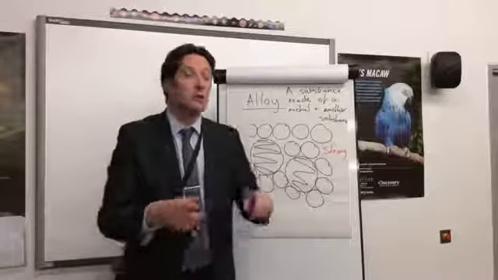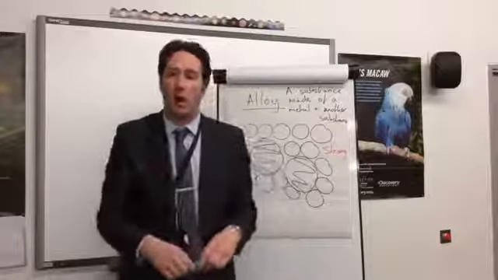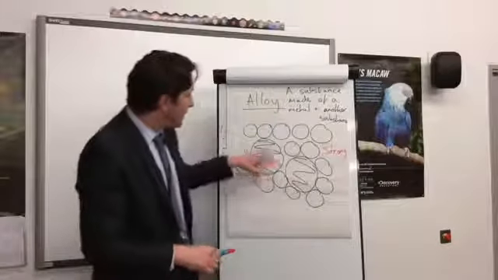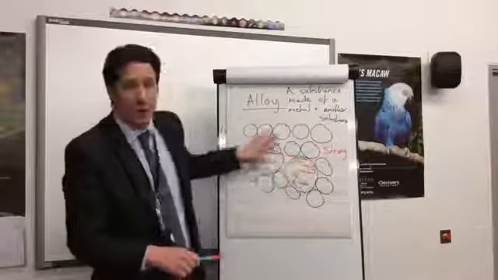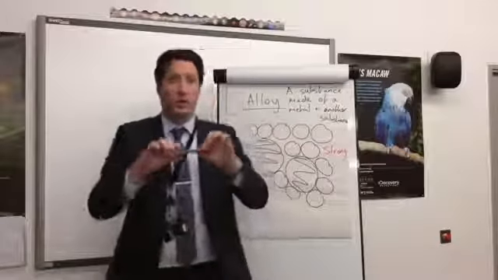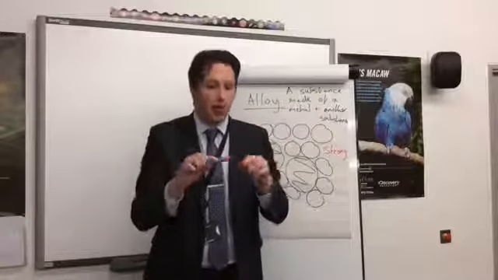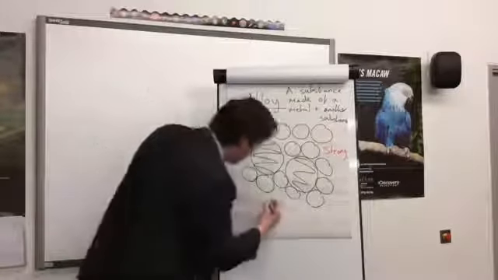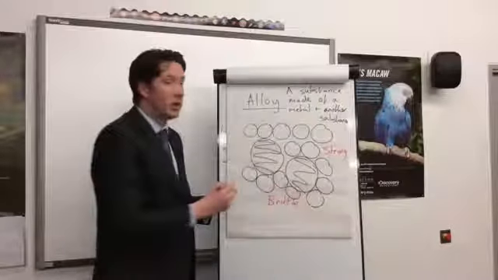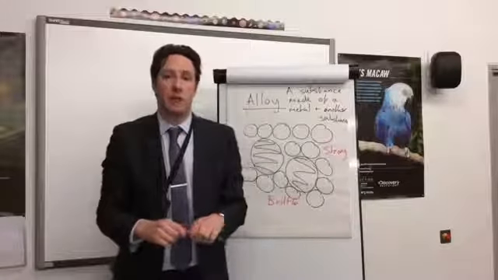Iron bars, you could actually, me, because I'm super strong, could bend an iron bar in half. But a steel bar, I'd have real difficulty bending because it's an alloy and it's got atoms of carbon in its structure. Those atoms make it much stronger, but the difficulty with it is because they're stronger, eventually they snap. So it makes it more brittle as well, so it becomes brittle. Not only is it stronger, but it becomes brittle. And brittle is where it breaks when it's under pressure.